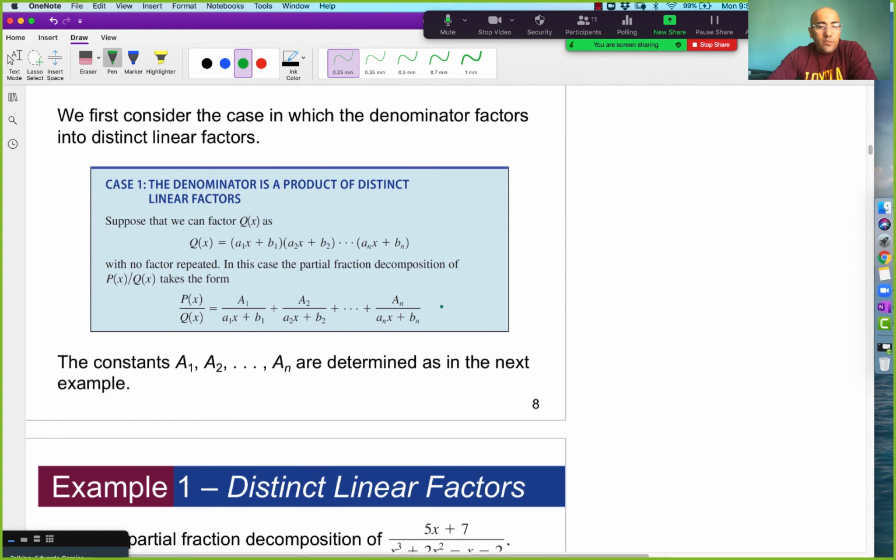So here, this is what the first type is going to be. If we can break up the denominator into distinct linear factors like this, so we can completely factor it out and we end up with distinct linear factors, then we can rewrite our original ugly fraction into a summation of a bunch of easier fractions where the denominator for each one of these is one of those distinct linear factors of the denominator, and there is a bunch of constants in the numerator. Capital A sub 1 through capital A sub n are just constants that we need to solve for.